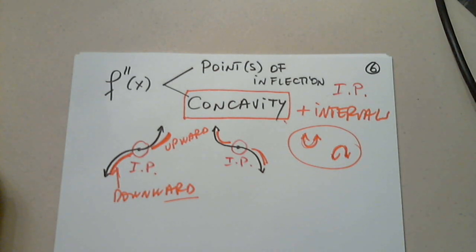So we see here that the function opens upward till this point right here, where the concavity changes. And all of a sudden, it starts opening downward. So up, up, up, up, up, not increasing. I don't mean that. It means opens up, it holds water, and then it doesn't. And then it does again.